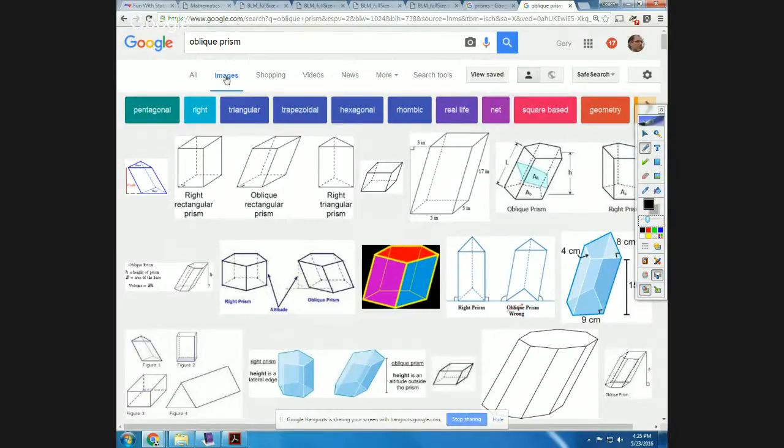Yeah, so just like we can generalize the area of a rectangle into the area of a parallelogram, we can generalize the area of a right prism to an oblique prism. As long as we know the height perpendicular to the base plane, and we know the area of the base, we know the volume. It doesn't matter that it's slanted, provided that the top and the bottom are parallel.